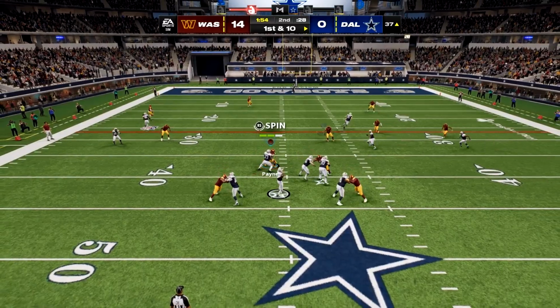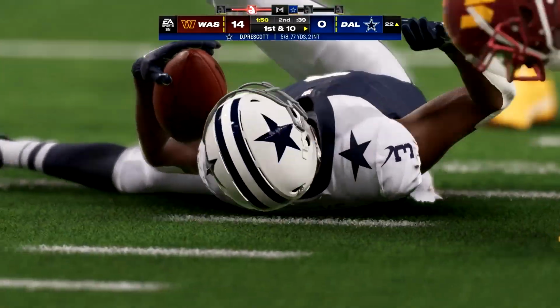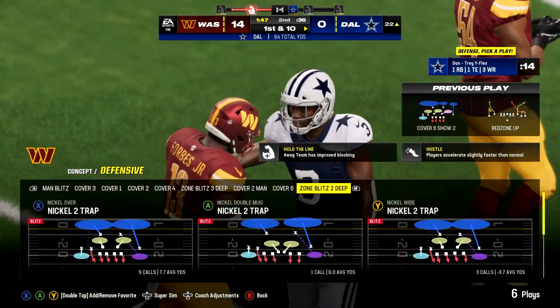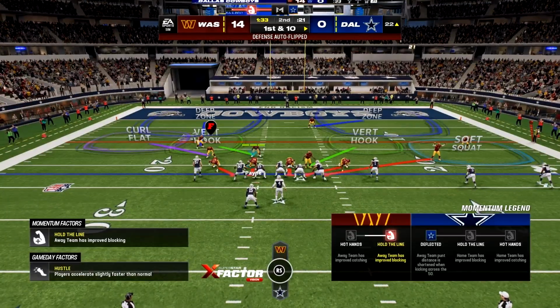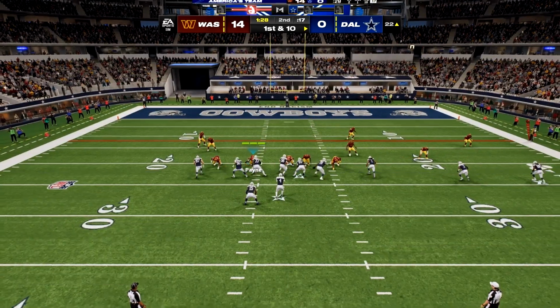Out of the gun, here's Prescott. And that's complete to Cooks. And he's going to get this down near the 20-yard line. Another strong gain on the last 2 plays. They've moved it a combined 33 yards. 1st and 10 at the 22-yard line.